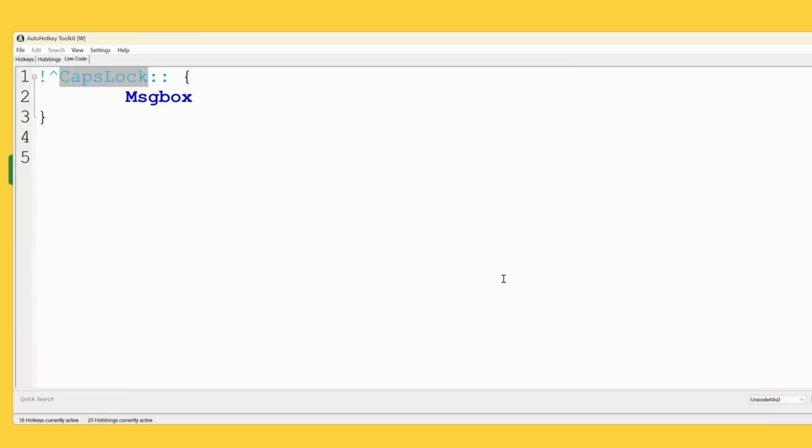And at that point, Control Alt Caps Lock. There it goes. It shows me the message box. So that's okay. If it is just modifier keys, you don't have to do the hot if statement. You just use your modifier keys. The problem is when you have an ampersand like this. Now it's caps lock and the letter A. That, okay, caps lock and A works. But how do I check now? Let me try something.